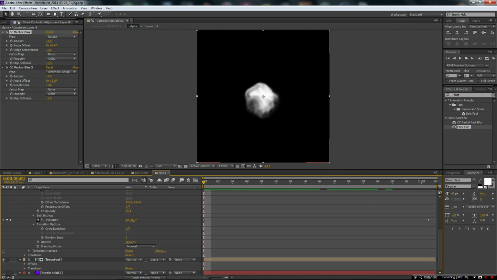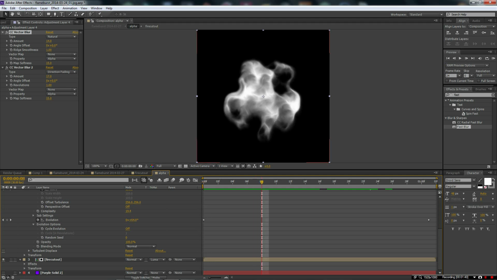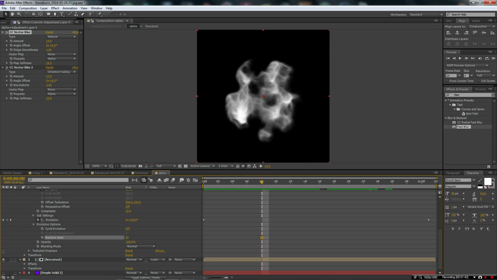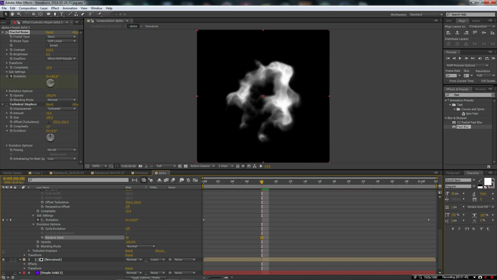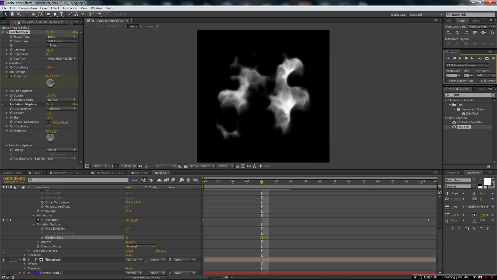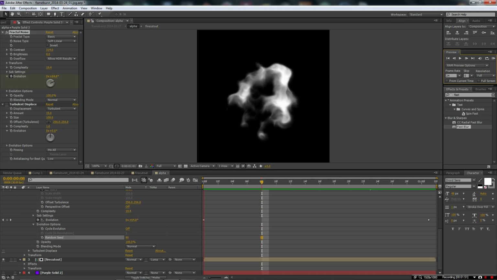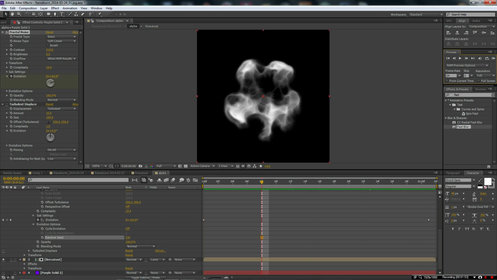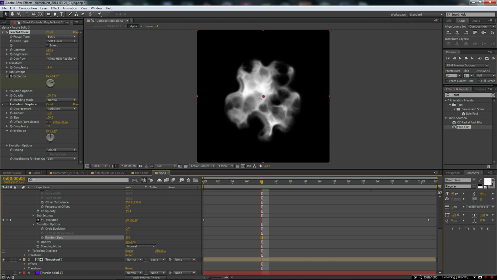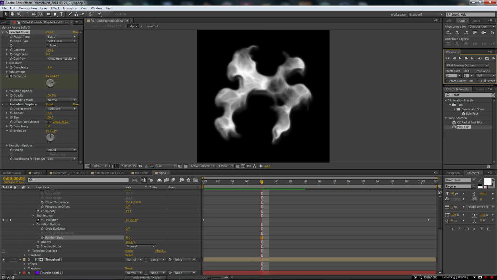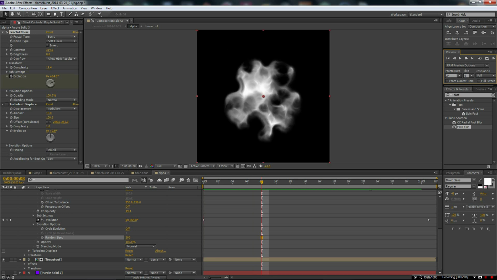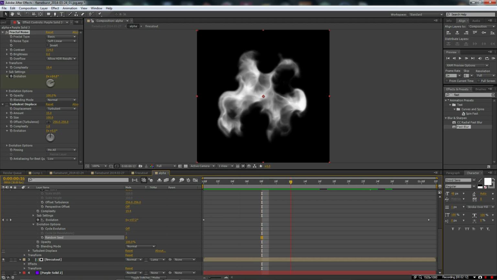I could fiddle with this for a while, and if you feel like fiddling, down here in the evolution options, you can change what seed you're using for the noise, and so you can try out completely different looking bits of fire. Like, this looks nothing like what we were working on before. The motion's all there, but all of the details have shifted around. And some of these will work better than others.